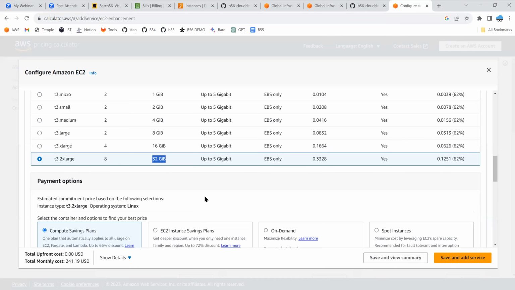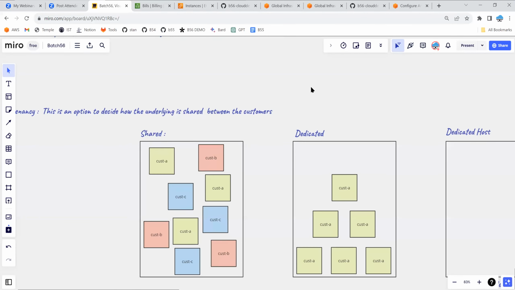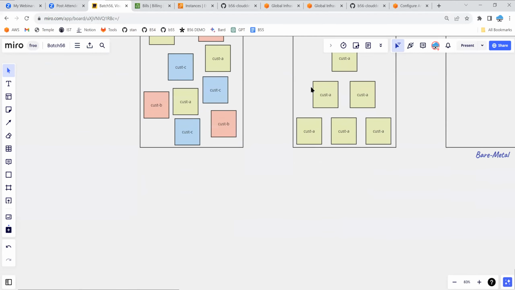And I want 2 such machines. You got a requirement to provision 2 such machines, and you need to mention what these are. We'll talk about this. For now, I would like to go with on demand. On demand is the option which is a costless option. And with respect to billing, there are 3 varieties. But this is a very important option I also want to add.